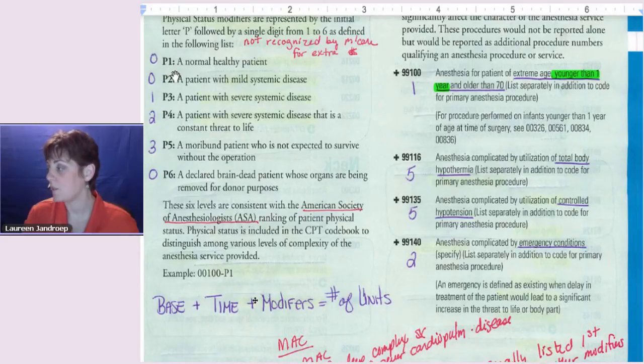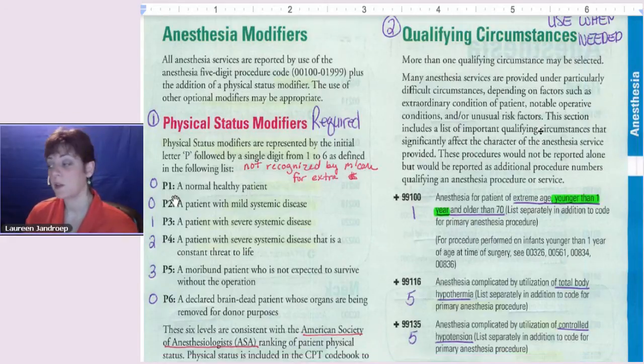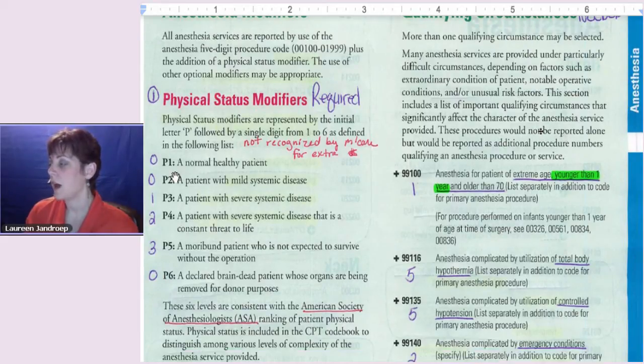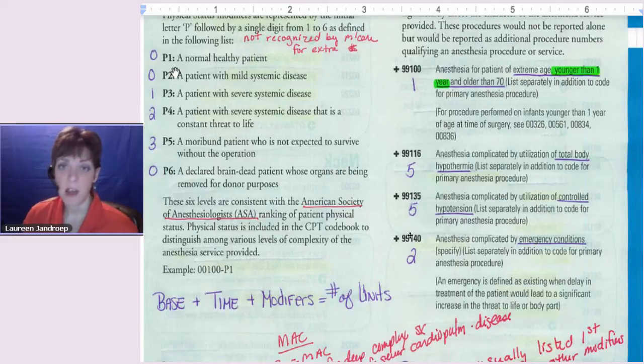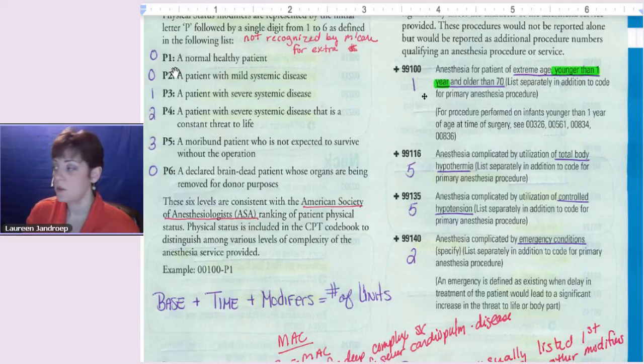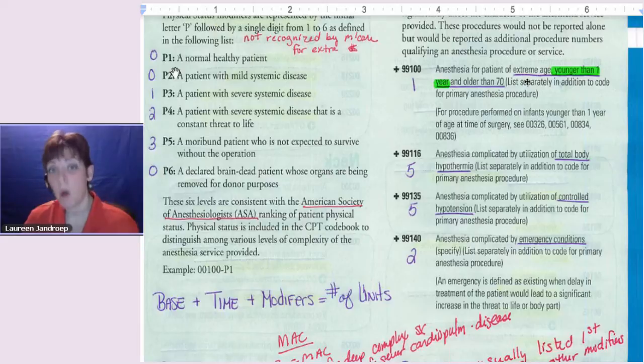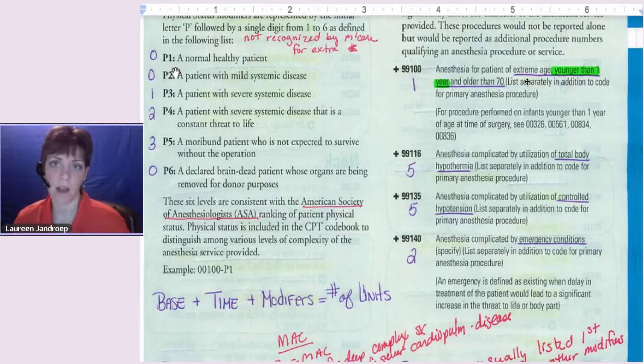But there's more that can fall into this modifiers section. Let's look at the second type of modifier. These are actually really add-on codes, but they do modify the claims, so we call them anesthesia modifiers. These actually live in the medicine section, but they're reprinted in the anesthesia guidelines because that's what they're used for. So we've got 4 add-on codes here. These are not required, you only use them if they apply. And you can use more than one, whereas the physical status modifiers, you can only use one. Either you have a mild systemic disease or you have a moderate one, you can't have both. So here 99100 is anesthesia for patient of extreme age, which they define for you. You don't need to say, hmm, do I think 50 is of extreme age? Well, not anymore, so if they're younger than 1 or older than 70, and I highlighted younger than 1 because we tend to get the old age, but we forget that younger than 1 is extreme age on the other end.